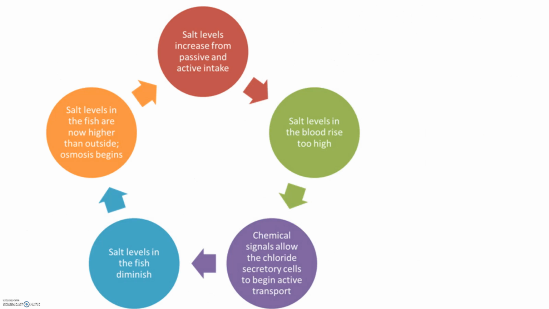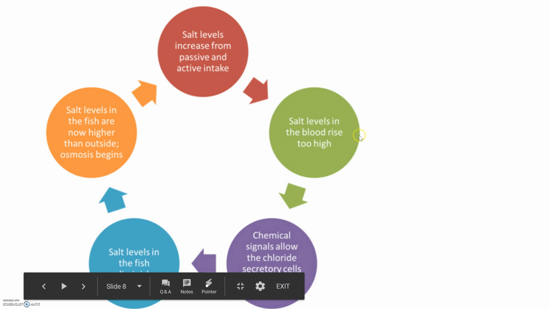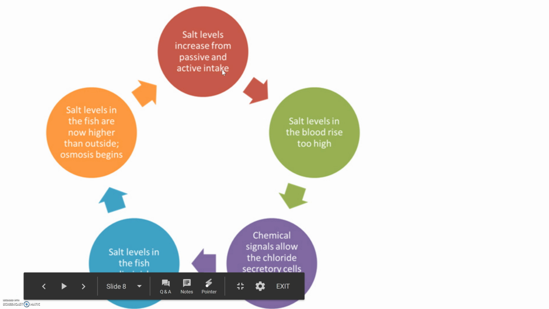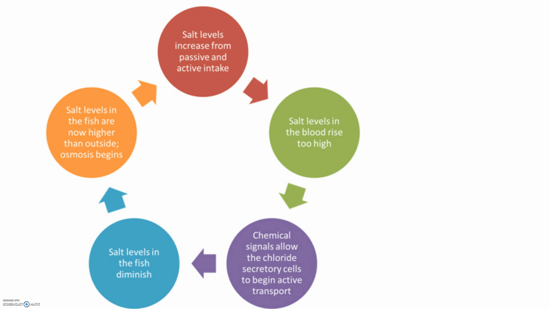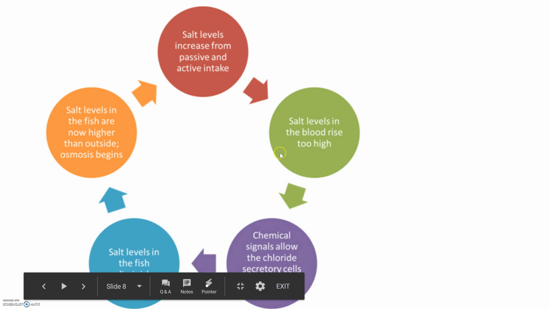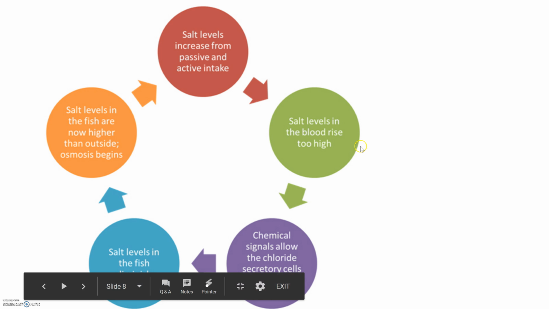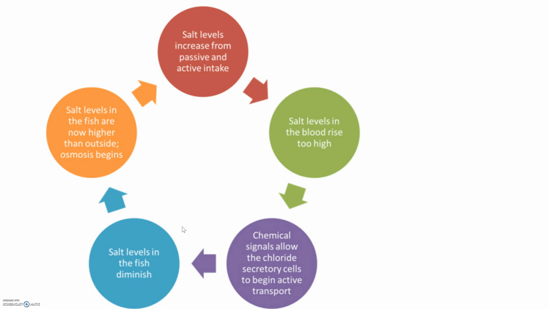Next, we have osmoregulation, and it allows us to control the concentration of various liquids within the body to maintain homeostasis. We will again look at an example of a fish living in the ocean. The concentration of salt in the water surrounding the fish is much higher. Water and salt move through the gills and through food consumption and drinking. When the concentration of salt is higher outside than inside the fish, there is passive diffusion of salt and water in and out of the fish. When salt concentration is then too high in the fish, salt ions must be released, hence salt levels in the fish diminish, and the correct salt concentration is thus maintained.